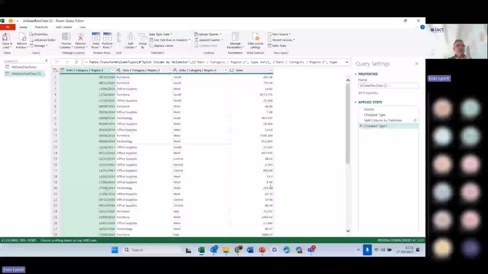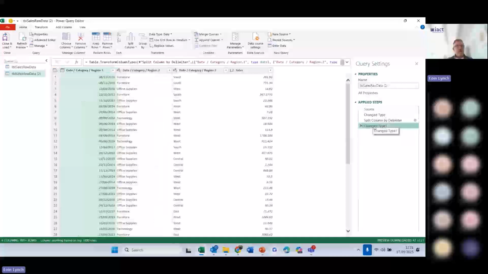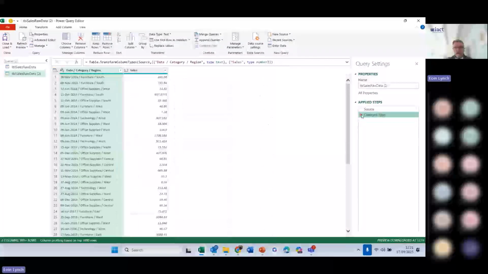Now, do you know what's absolutely brilliant about this? See those steps that I just took here? You see the way they're being logged over here? So it's remembering the steps that I took. So the next time I run this, those steps get automatically done, because you can always go back. What did it look like before I did all that? Now what it looks like. If you make a mistake and it didn't do exactly what I wanted, delete the steps. I can delete each one of those steps and get my data back to the way it was.